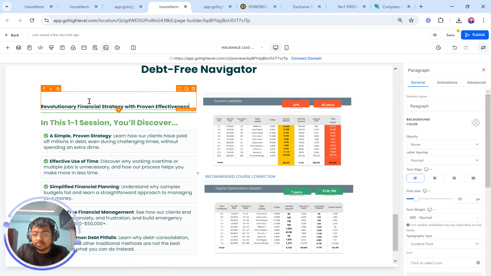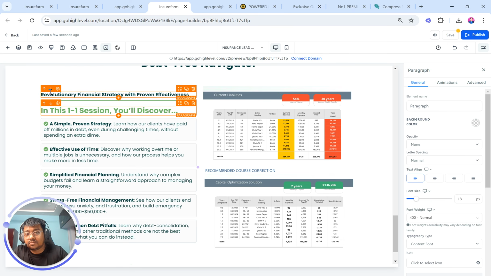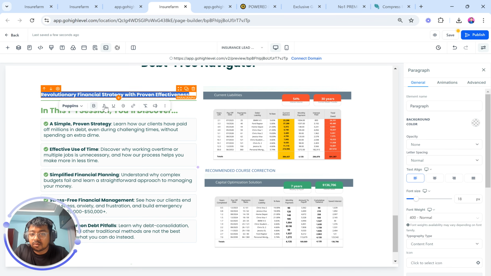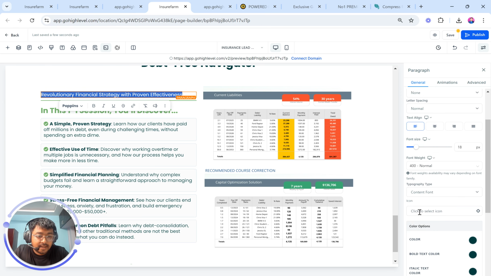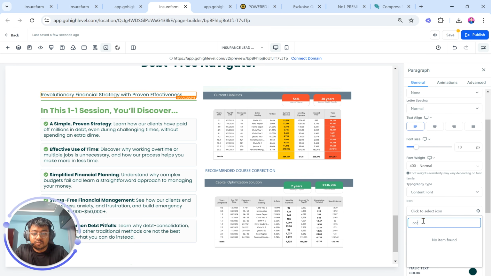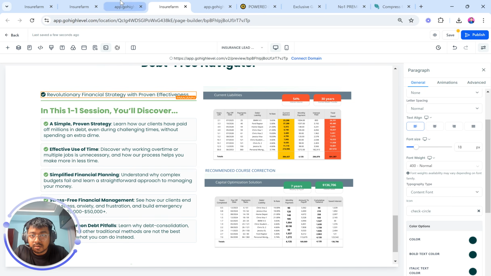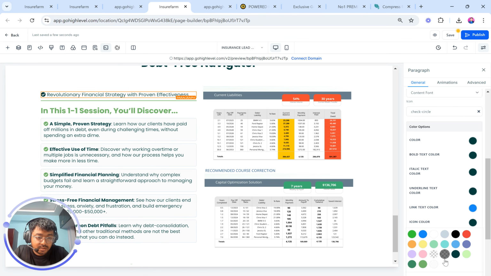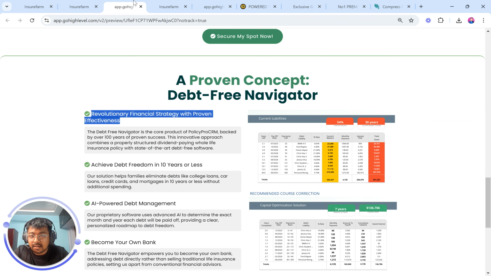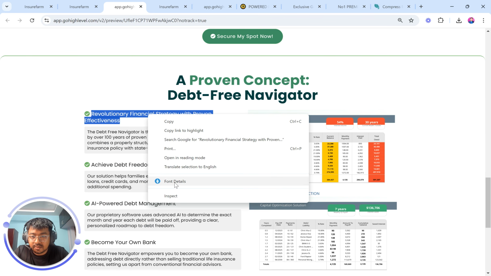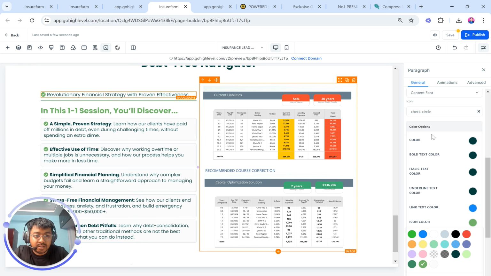With proven effectiveness, this is probably not going to be bold anymore and will have an icon of its own, and the icon should probably be of a lighter green color. So let me just add that and let me just check what the font size is.